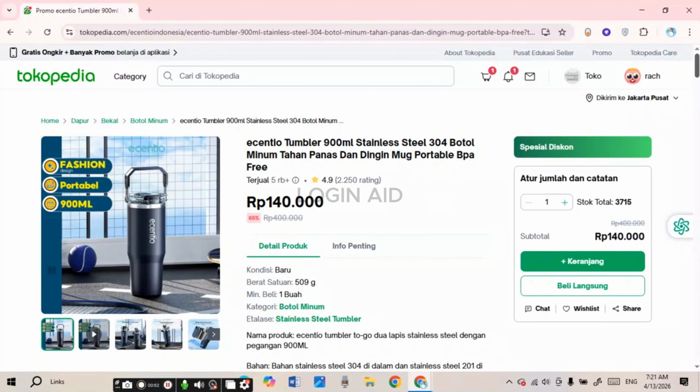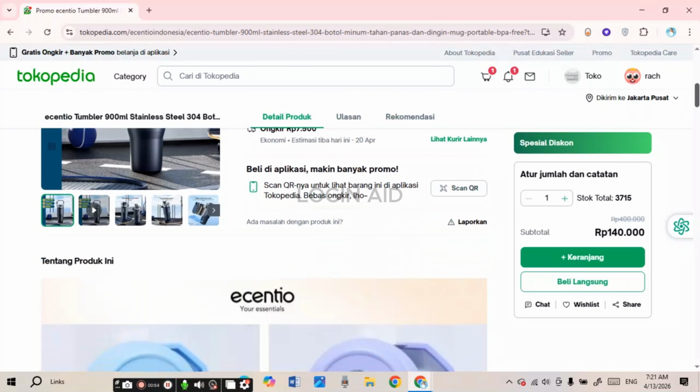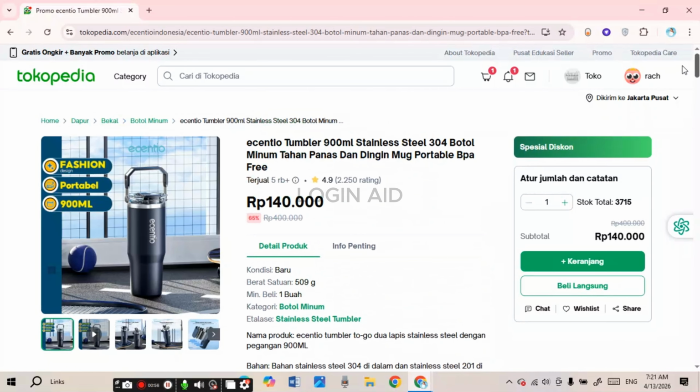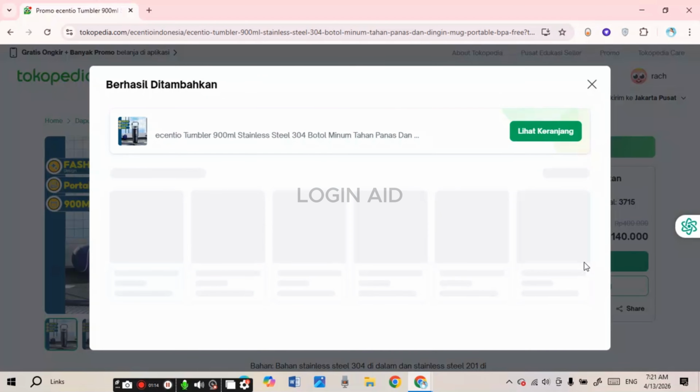Now you'll be able to see the details of the product over here. So if you would like to buy this product, what you have to do is first of all select the quantity. You'll be able to see the field for quantity over here. Click on the plus icon to increase. Click on the minus icon to decrease. Now after that, what you have to do is click on this button that you can see on the screen. You're basically adding it to the cart.